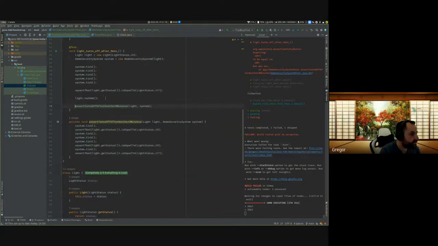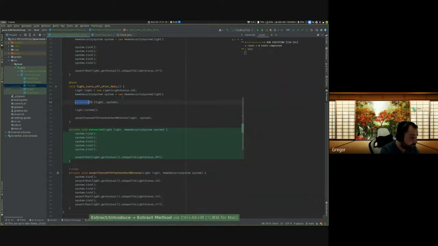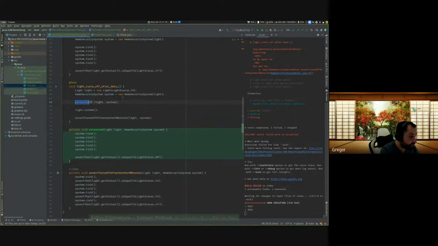And this is, how do I put this? Light got turned off by home security system.